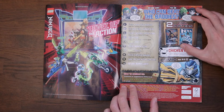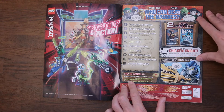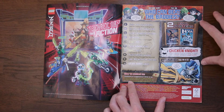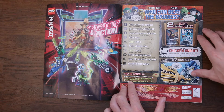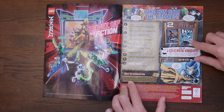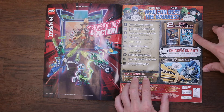At the top here it says Who Can Beat the Baddies? — so this is going to be one of the puzzles. The Skull Sorcerer says you don't stand a chance against my magic. We'll soon see — Ninjago ninjas to the rescue. We've got a couple of posters here: we've got Nia, and I think that looks good, actually. I'm liking that with the kind of Digi-Nia and Nia in a claret and blue, and another outfit over the back there.